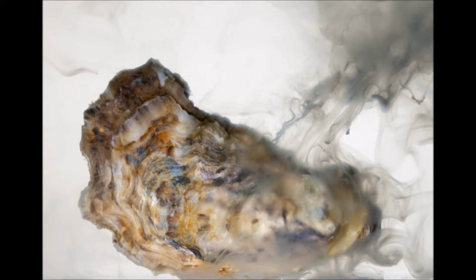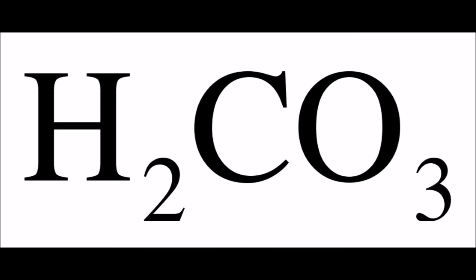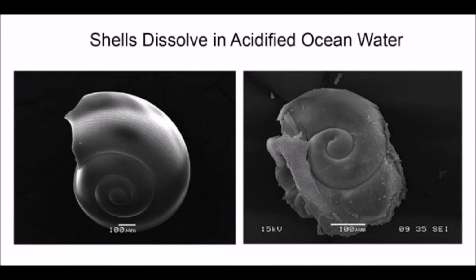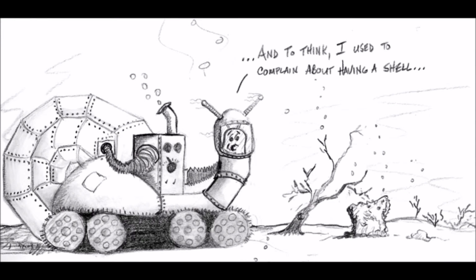The process of ocean acidification is when the carbon dioxide bonds with the molecules in the water to form carbonic acid. However, the molecules that the carbon dioxide bonds with are the ones that the creatures need to create their shells. The more carbonic acid is formed, the less carbon there is for shelled creatures to build their shells. This is a threat to all life of the ocean, including us humans.